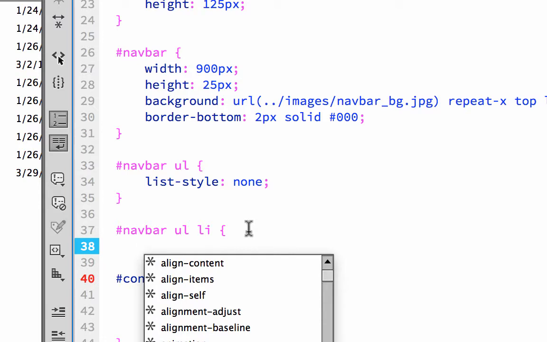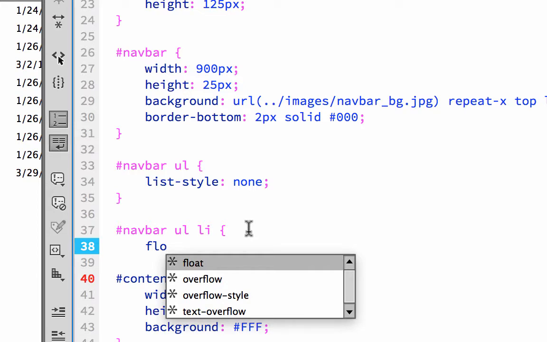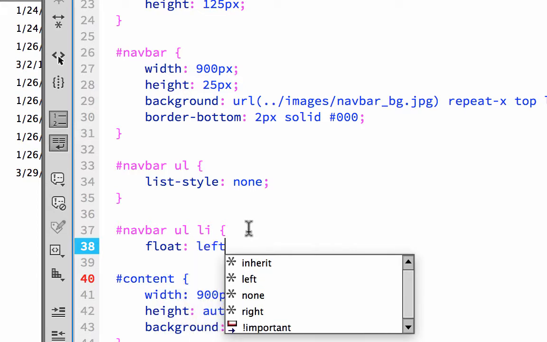And so to create that horizontal effect, there's a property in CSS called float, and this allows you to position elements next to each other. And this wasn't always possible. It took CSS2 in order to make that happen. So what we're going to do is type in float and hit the enter return key there, and then type in left.